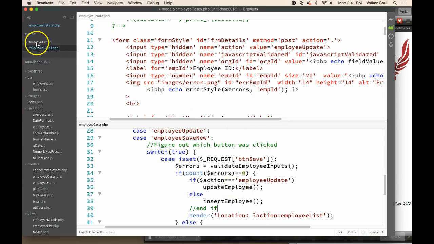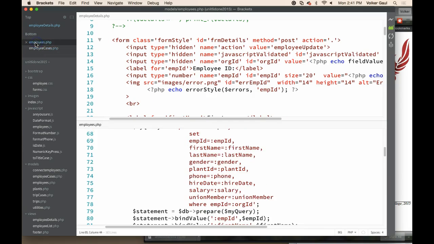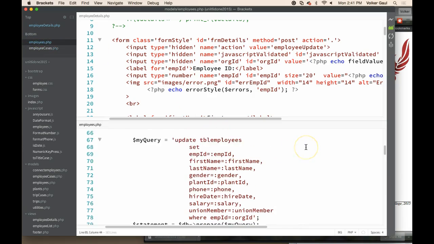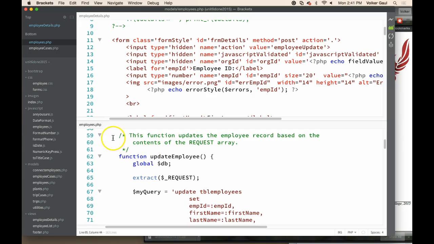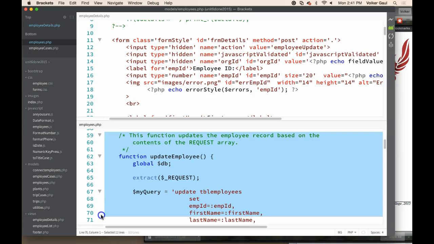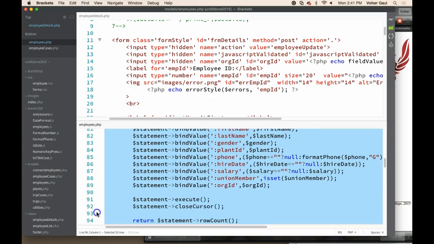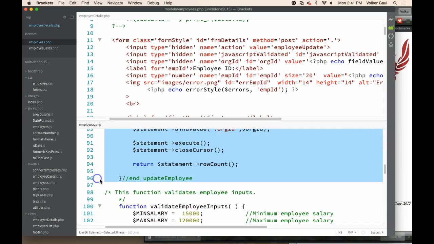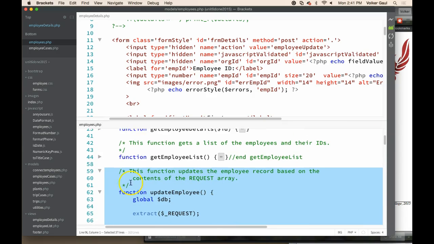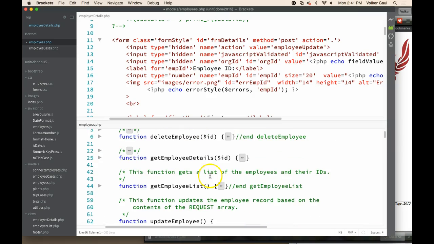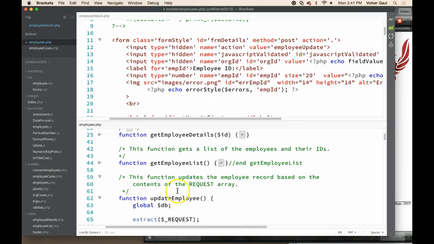So now going back to my employees, we need to write the method to insert. And the method to insert is not terribly different than update. So I'm going to steal that, because I need all of these, most of these, if not all of these bindings. And I'm still going to return a row count. So I'm just going to copy all of this, put it in the right place for insert, which would be right in front of this. You're missing a curly bracket. Thank you.